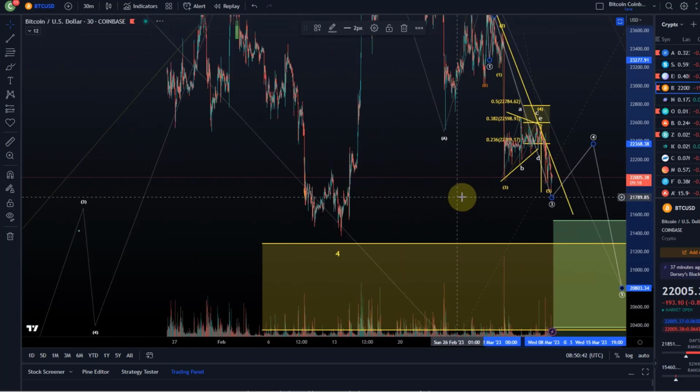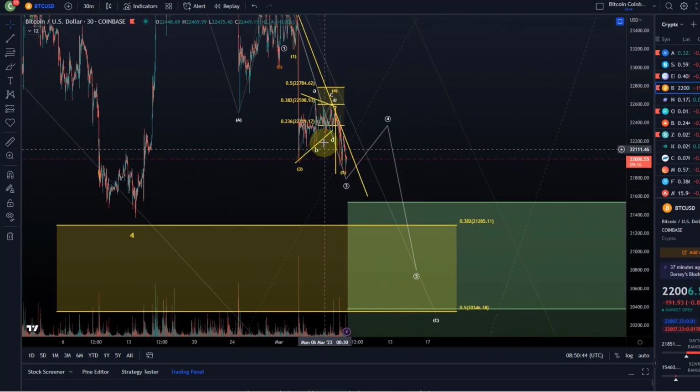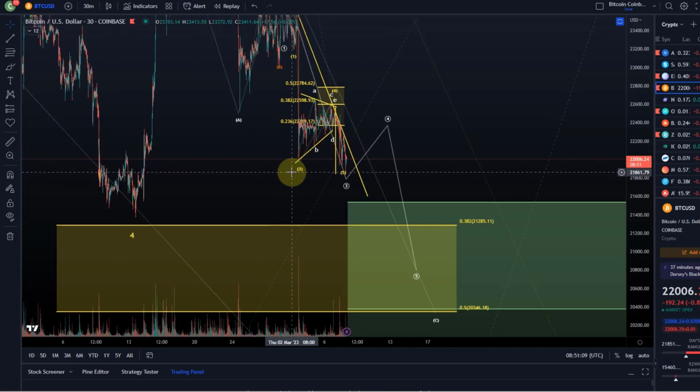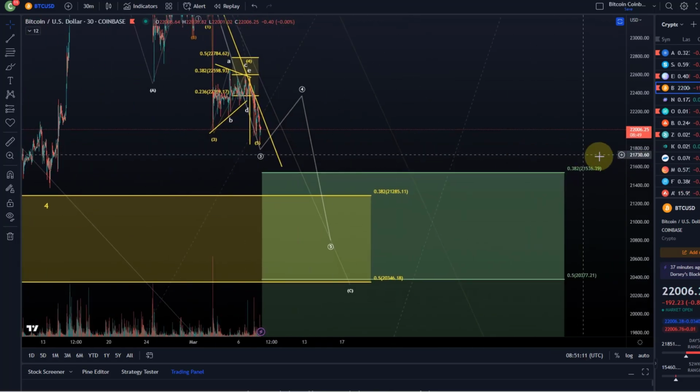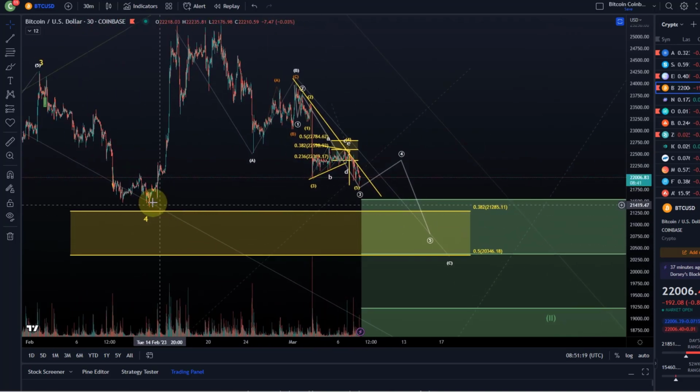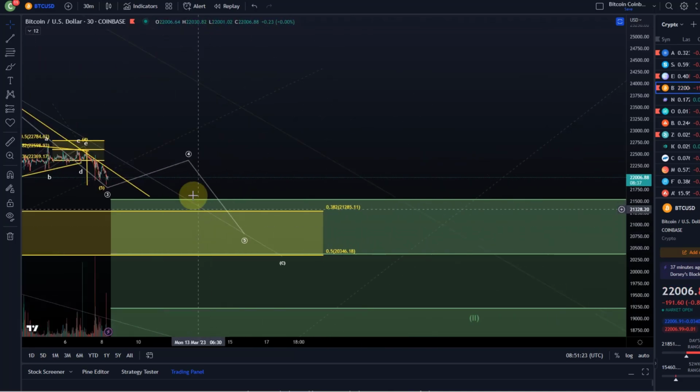I mean, this third wave could be over at any point now. We've reached on the lower time frame now the targets based on Fib targets. Based on Fib targets, we could go a little lower. As I said to you yesterday, based on the larger time frame Fibs, the key support area actually starts at 21,536 and goes down to 20k. We've got the previous wave 4 low here at around 21,360, so that should be significant support. It's all in this cluster of support.